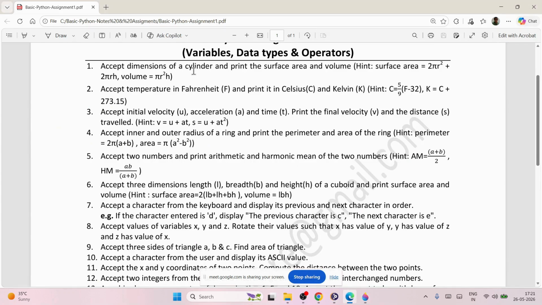So that is mentioned in the question itself. You can see the exact dimensions of the cylinder, and the dimensions of the cylinder are what? The base radius and the height of the cylinder. These are the two dimensions. And we have to calculate the surface area and the volume. And how to calculate surface area, I told you. Two circles, top and bottom, they are 2 pi r square. And the circular part which is there, that is 2 pi r h. Agreed? So that total becomes the surface area. And what will be the volume? Pi r square h. Now write a program for it.